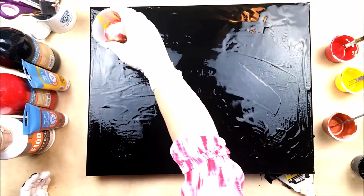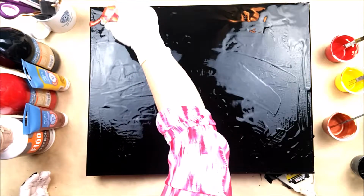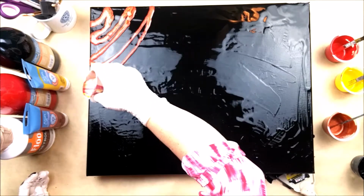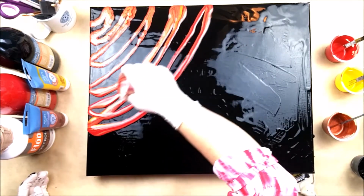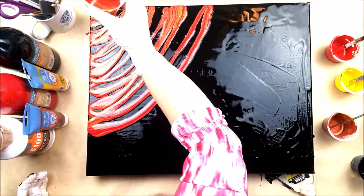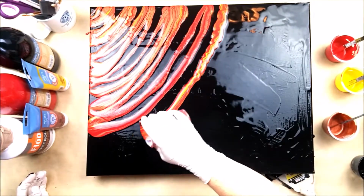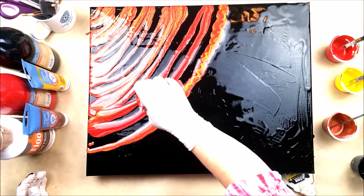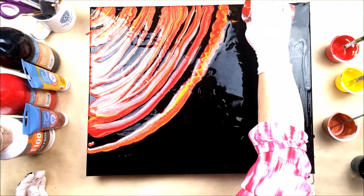I think I'll start in the top left-hand corner. And I'm just going to draw ribbons on a diagonal here. And then we'll tilt and stretch the paint out. Kind of looks like ribbons on a Christmas tree at the moment. Just trying to use up most of the paint here. Got a couple stripes here that are mostly red, but I've got some yellow and copper coming out of the cup now.